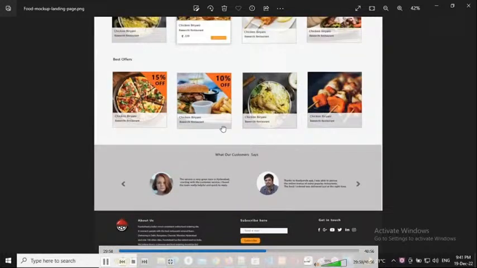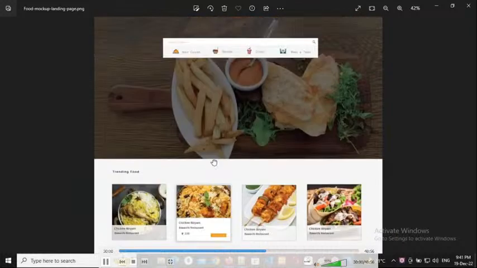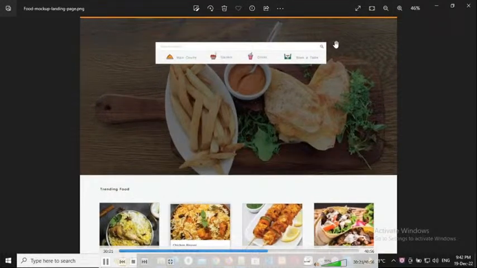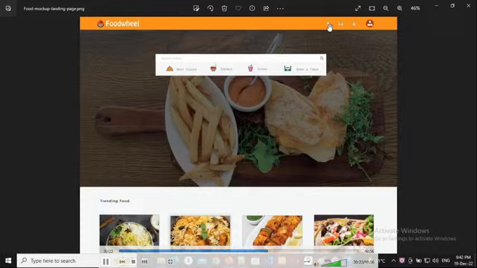Okay, this is called a mockup. Mockup means exact images in the exact places. By seeing this, he will get an idea. And if you observe here, we are using some appropriate icons. By seeing this icon, what can we understand?